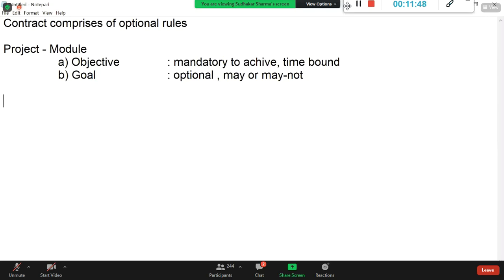For example, I will explain a real world example. Suppose we are defining railway reservation. So you take an example of IRCTC, right?